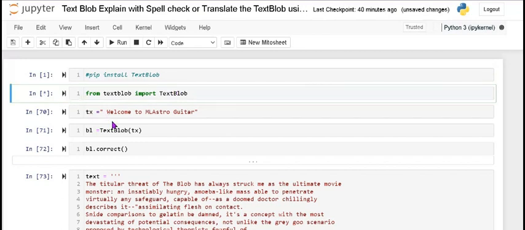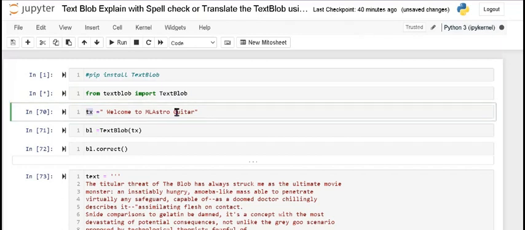So it's working. Then I have taken the text. tx is a variable name where I pass the sentence: Welcome to MS Astro Guitar.